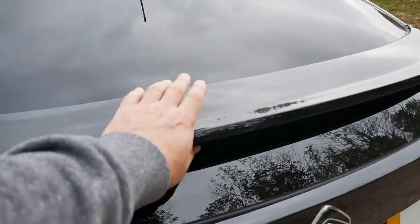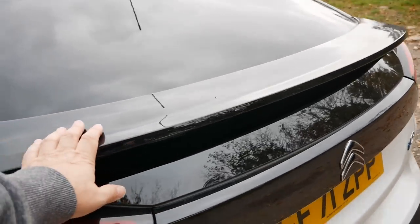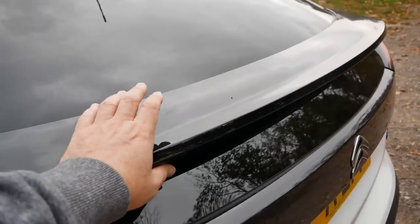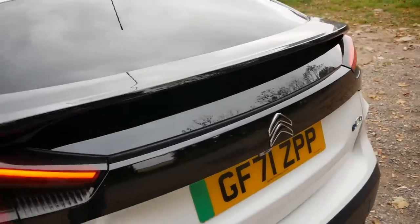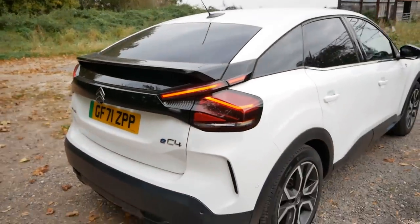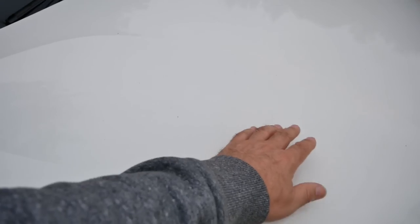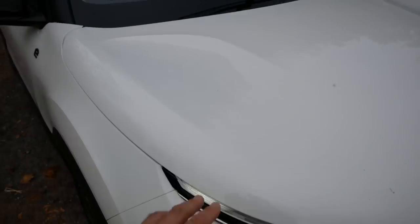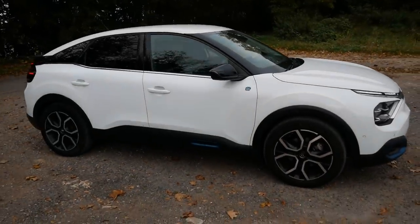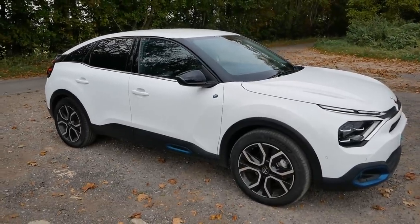The back looks particularly good. I like the way the black contrast trim here with the black fin looks particularly good with white bodywork. I didn't initially like the way the lights go off at different angles but I've got used to that. The rear spoiler is very much like a Hyundai Ioniq where you've got split glass - initially that gets in your way when looking out the back, but it's less obtrusive than the Ioniq. After three weeks I'm still looking at it and having that gentle smile because I think it is a good looking car.